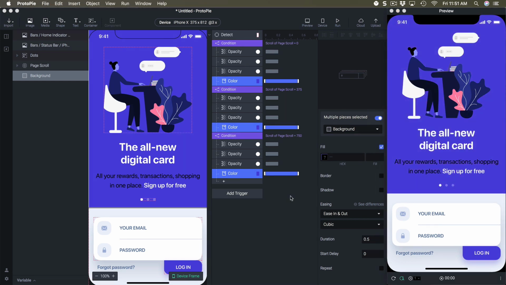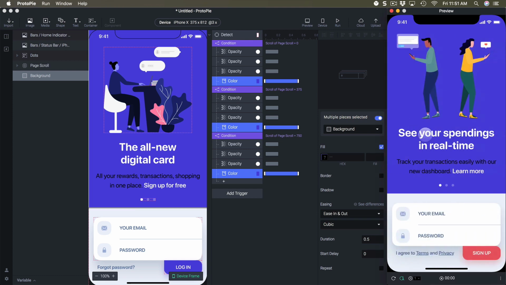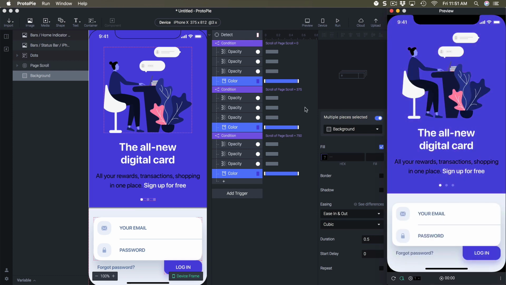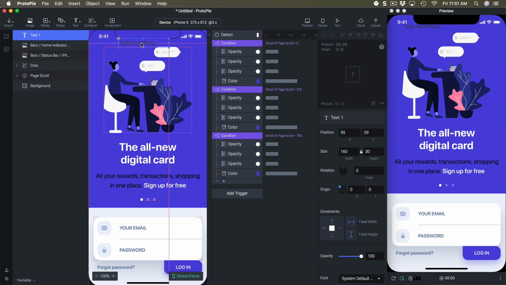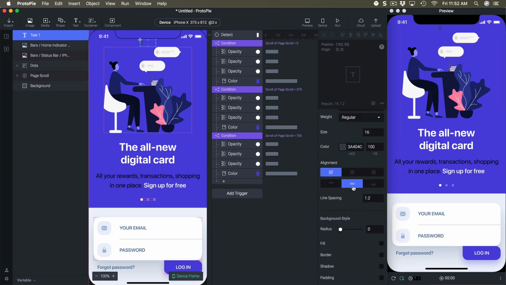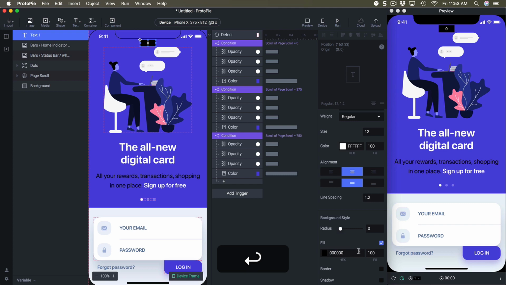One last thing that I wanted to show you is how to detect in real time the position of my scroll so that you have a better understanding of the scroll value. So we're gonna create a new text layer. We're gonna put it right here. We're gonna set it to 50 by 22. Let's center that. I'm gonna set it to 0 by default. Let's go to the text and center the text. Make it white, 12 in terms of size, and then add a little fill that is black to, let's say, 30% with a radius of 5.